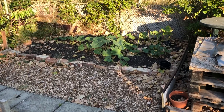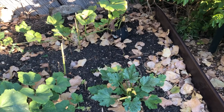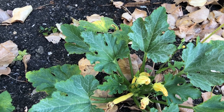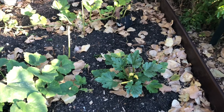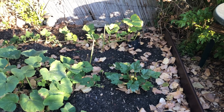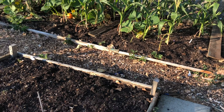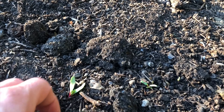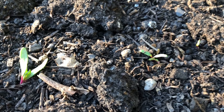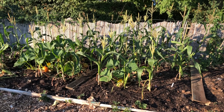Over here, the mystery plant turned out to be a yellow courgette — there are a few little courgettes growing on it. Hopefully that'll keep growing nicely in time to get us some courgettes, which would be good. The beetroot is slowly appearing — seems quite slow but it's doing okay. There are a few little tiny sprouts coming up, so hopefully we'll get some beetroot soon.